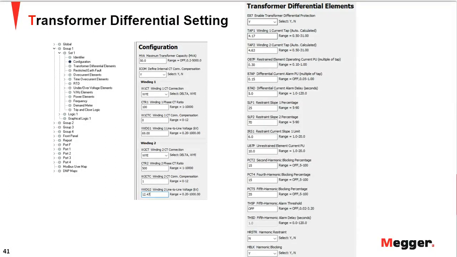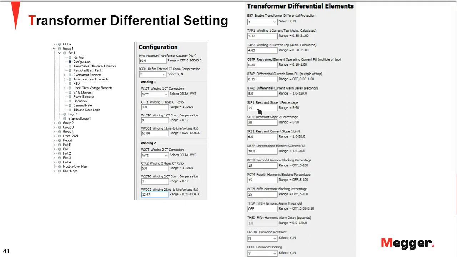So the settings we need to look into for transformer differential testing are obviously the transformer rating itself, how the CTs are connected on both the windings, and what the CT ratios are, right? And then voltage levels, obviously, on both sides of the transformer, right? Following that, we would need to look into the taps itself, which are usually auto-calculated on microprocessor relays. And you saw the taps on the electromechanical relays, which you can see on the front of the relay itself, right? And then you would need the pickup setting. Remember, we had a pickup setting for the operating current IOP. And then you have the slopes.